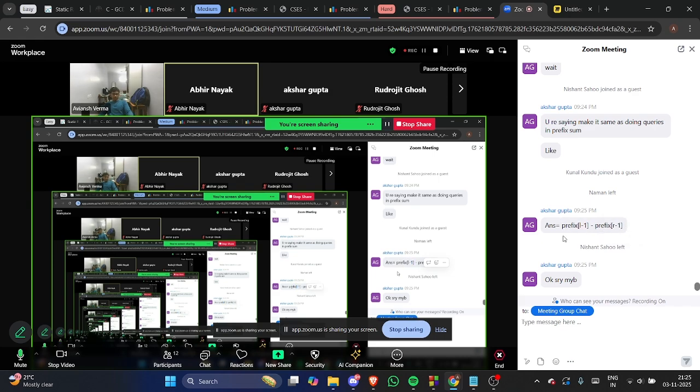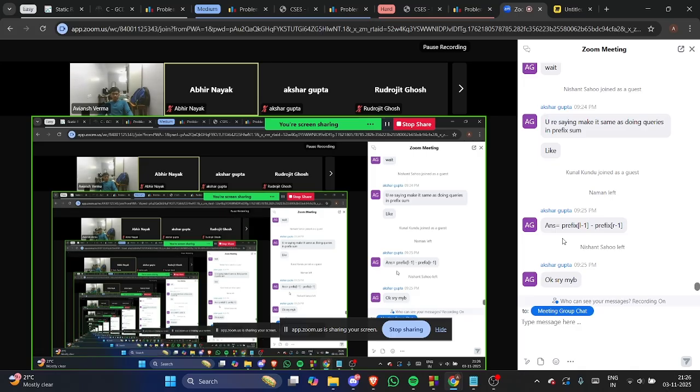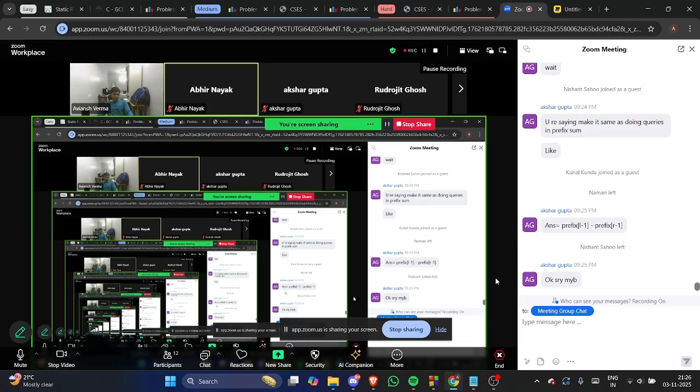It's very implementation dependent. In this case, I think it's just better to use pref B minus pref A plus RA, the formula that Advik sent in the chat in the beginning, I believe. All right.